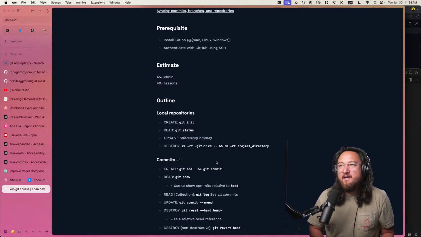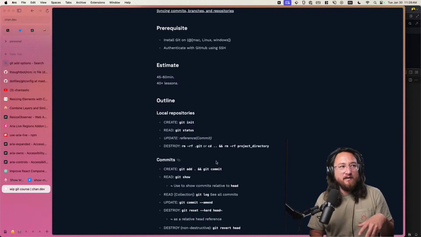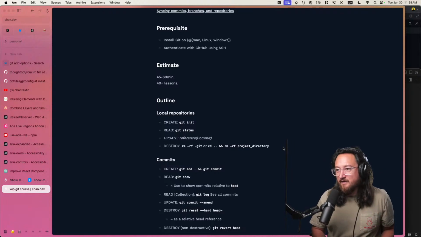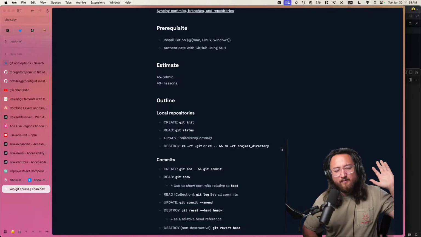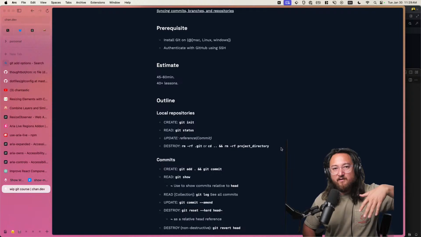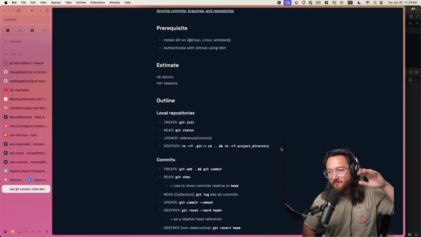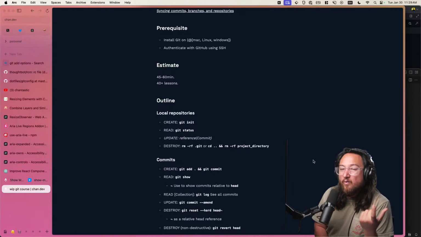I've used ORMs for as long as I've been building web applications, so I'd like to know more about raw SQL and augment my understanding there. As I was taking notes on SQL, I realized it was really helpful to think about what's the creation, what's the update, and what's the destroy, the CRUD operations on any given concept. And so I was thinking of doing something similar with Git.